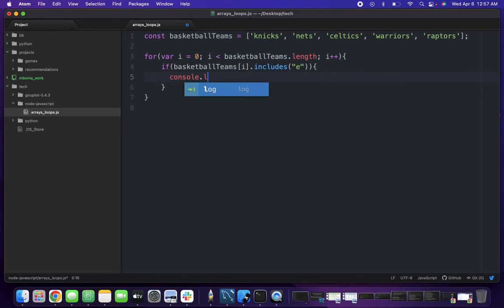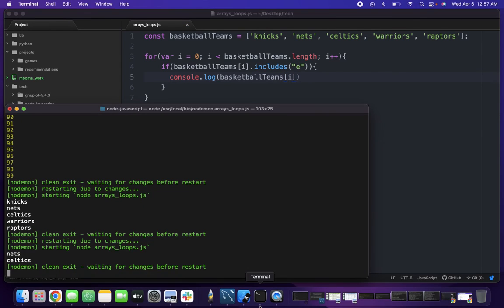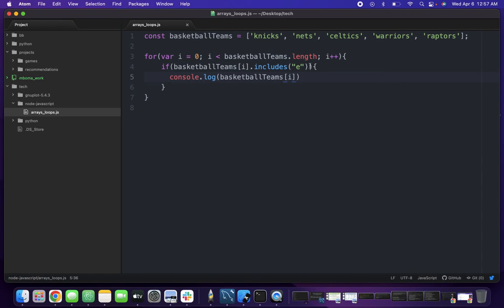So what we're doing now is saying if the basketball team includes the letter E, then console log it. And as you can see, Nets and Celtics were console logged, not Knicks, not Warriors, not Raptors, because they do not include the letter E. So what we're doing here is looping through the data set, running an if statement on each and every item in that data set, and then logging which ones pass the if conditional here.